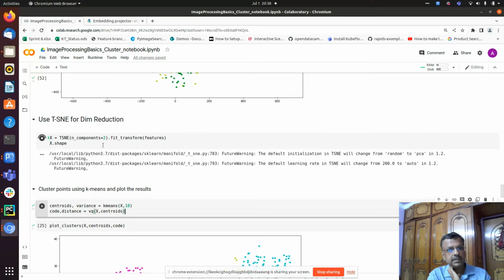t-SNE is actually also implemented in NVIDIA RAPIDS, I think, and one can check it out. And using that with a GPU runtime will speed this up a lot because this is only 1,000 samples. In actuality, we may get much more. We may get 50,000 samples or 100,000 samples, and that time it will take a lot of time. It will not be very effective.